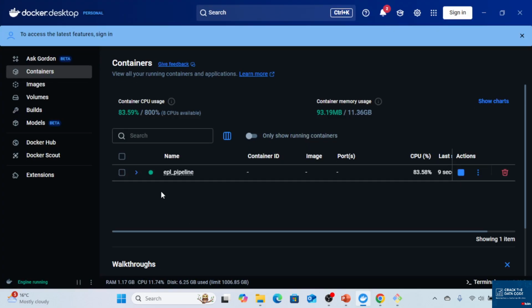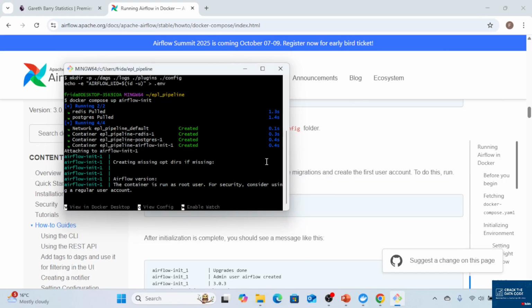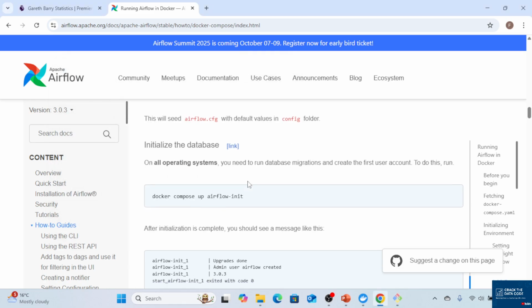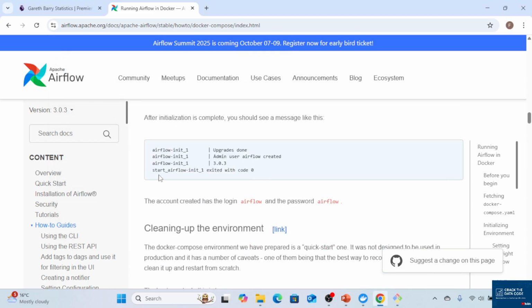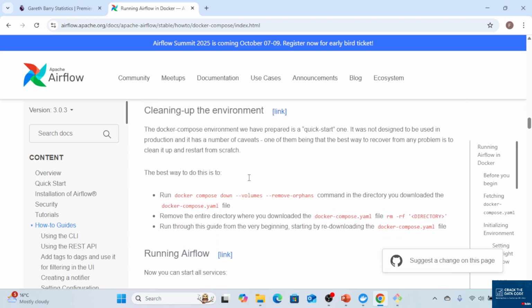Let's minimize to come back to that. It's still running. When it's finished running, we should see something like exited with code 0. That's what we should see.